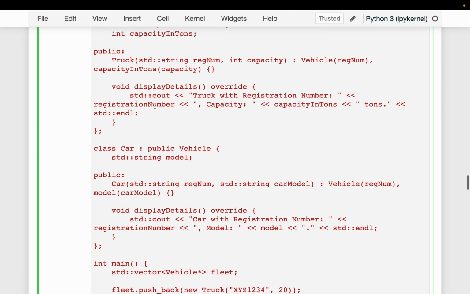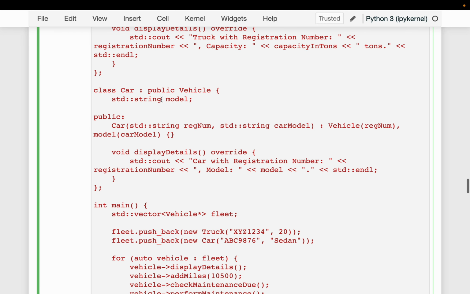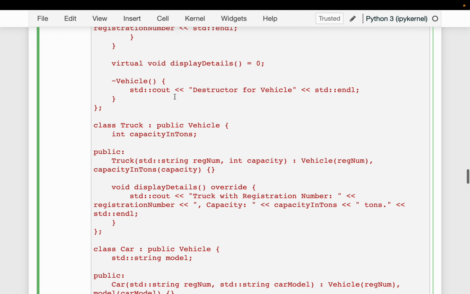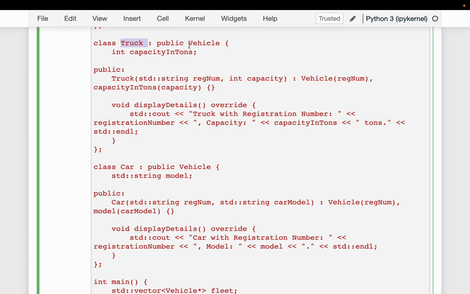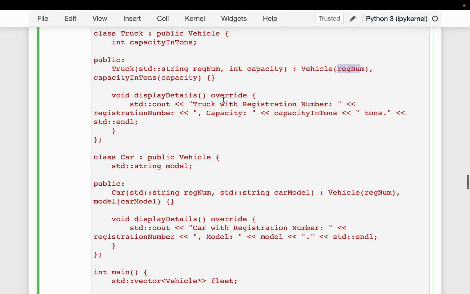And coming to the vehicle class, yeah. So coming to the truck class, in addition to the inheritance from the vehicle class, it has a couple of additional variables like the capacity and the registration number.